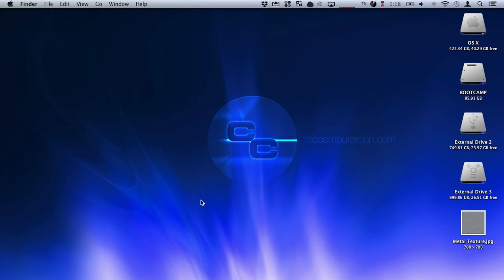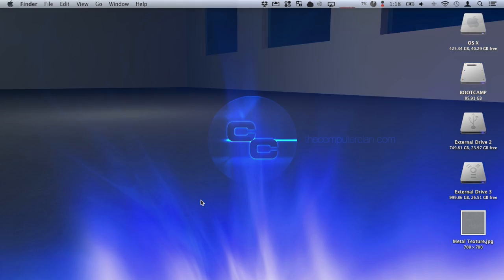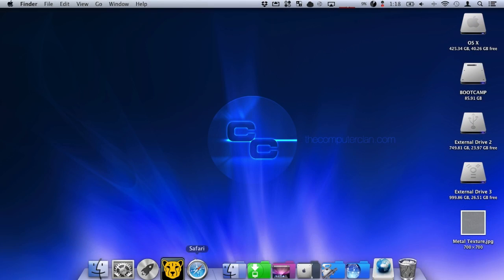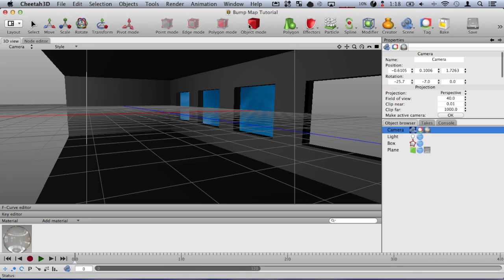This tutorial is going to be focusing on how to make more realistic materials from a texture. There are many ways to do this, but we're just going to focus on bump mapping for today. I'm going to be using a program called Cheetah 3D on OS X, but many other programs like Blender and Houdini and all these other great 3D programs can do this as well. But Blender and Cheetah 3D are on the free to low cost side, so I will be using these programs.